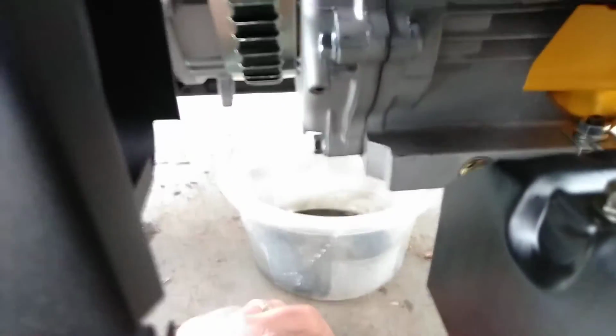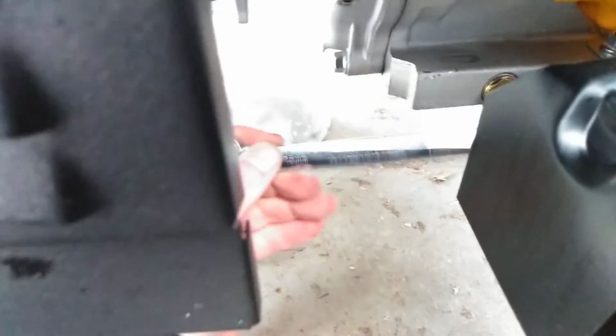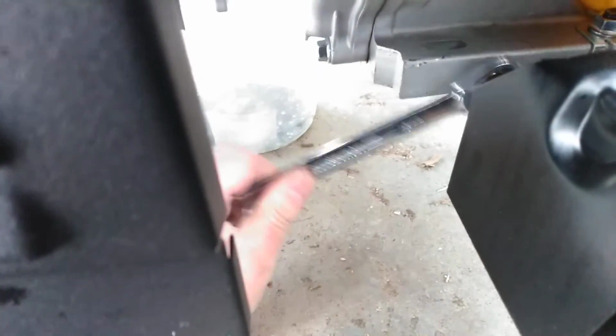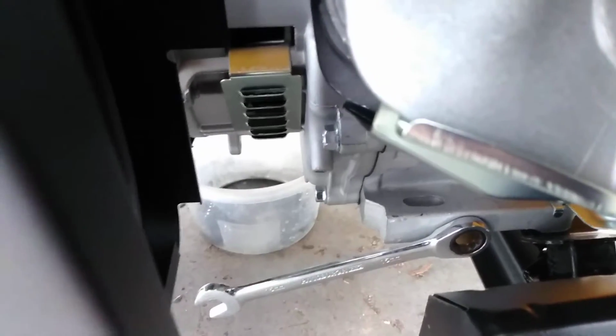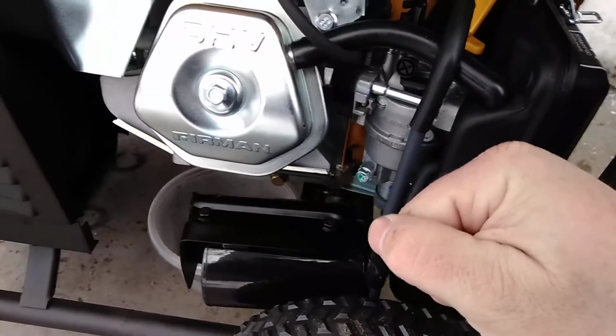Alrighty, here's the drain plug. It's got a little quart catch pan there. Now this particular engine takes a 15 millimeter wrench. So I can get the goofy thing going on. And yeah, I gotta get some leverage. I'll be right back. Well, that was a knuckle buster.